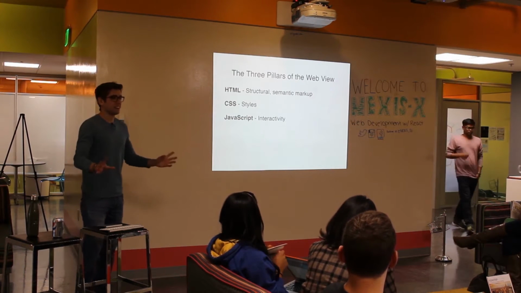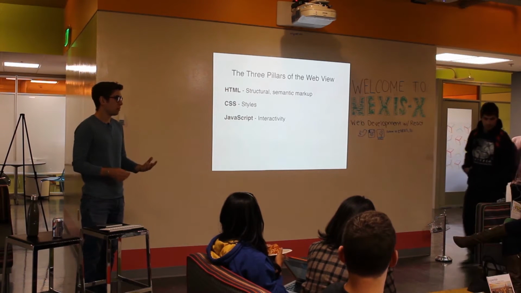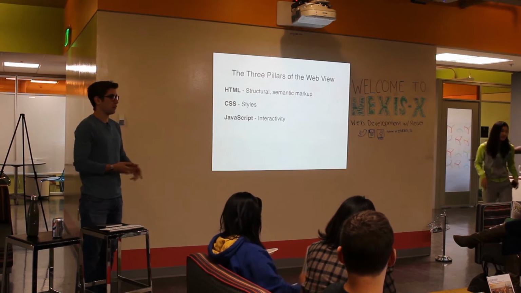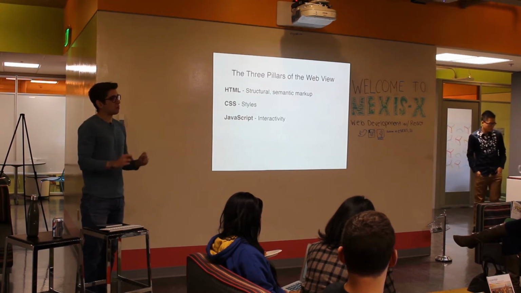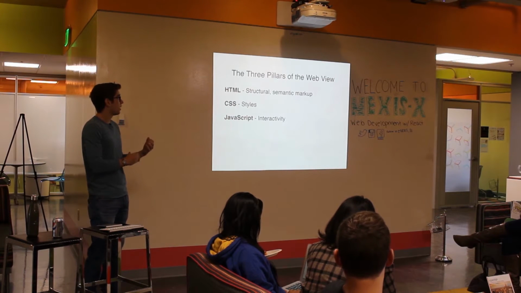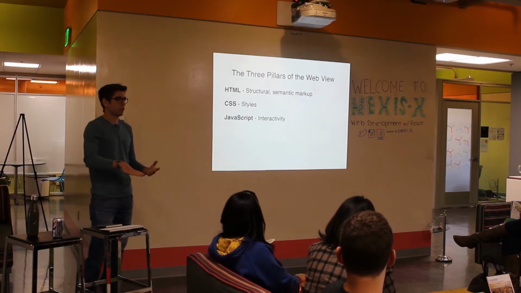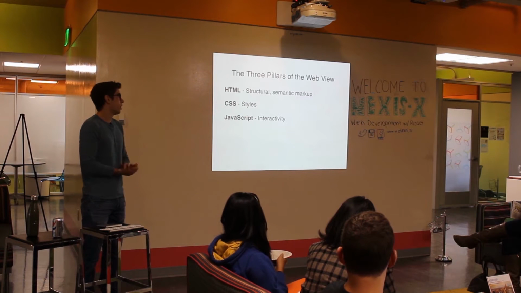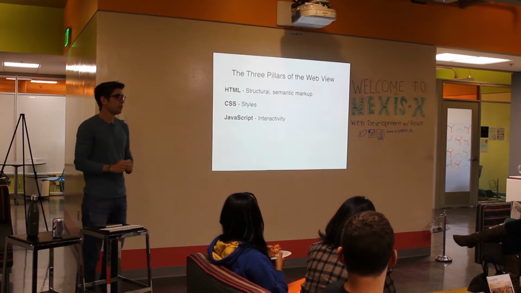So there's a lot that goes into web development, especially when you're talking about applications on the web. You'll hear things like back-end, front-end. You'll hear things like APIs and servers. And we're not going to go over all of that today. We're going to go over part of it. A lot of what we're going to talk about has to do with the view side of web development, which is when you're working with stuff that you interact with on a screen on your web browser or on your mobile phone. And so I like to call these 3 things the 3 pillars of the web view.